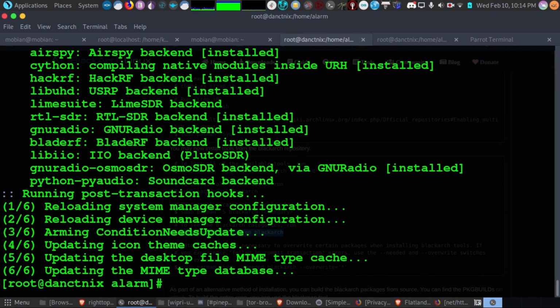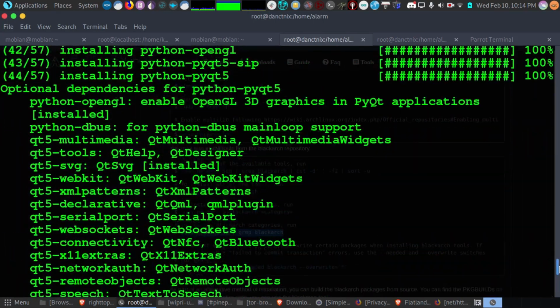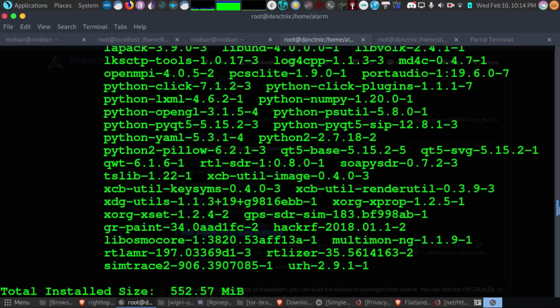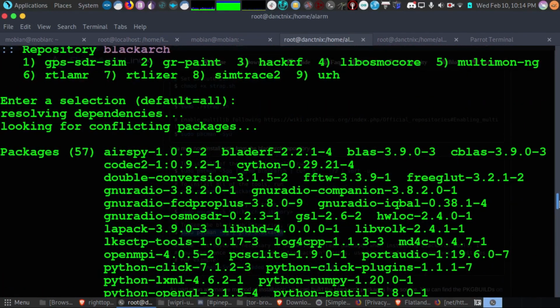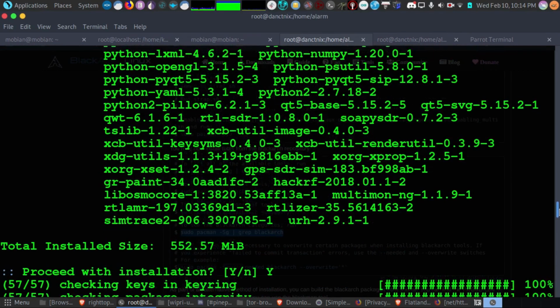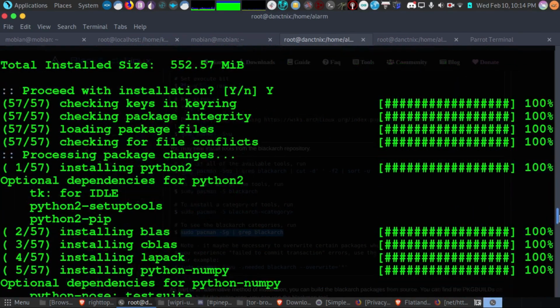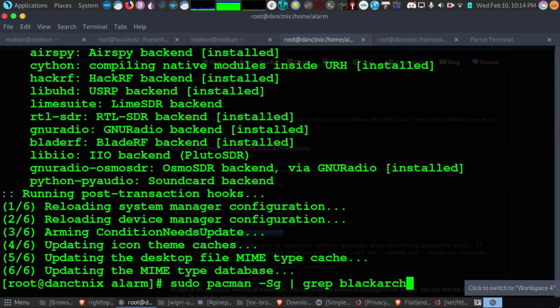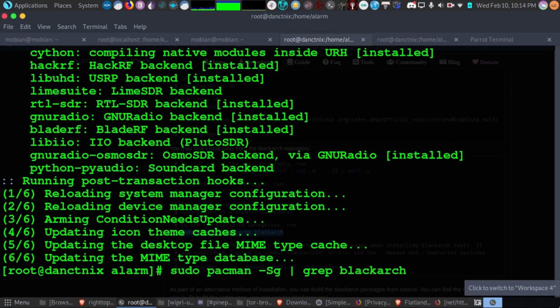Looks like everything was installed successfully here, and if we want to take a look at the categories available, we can run the command you see here at the bottom of my screen. I will leave that in the description for you guys, so you can take a look at all the different categories. And it looks like everything went flawlessly for the installation of all the radio tools. So this is going to be very interesting for my software-defined radio videos that will be coming up in the near future. Let's take another look at the categories one more time.